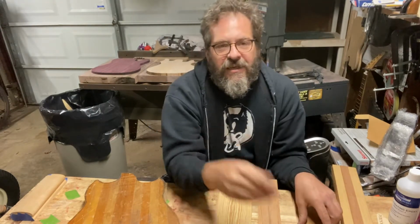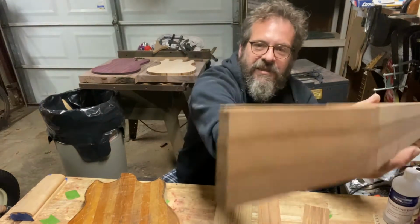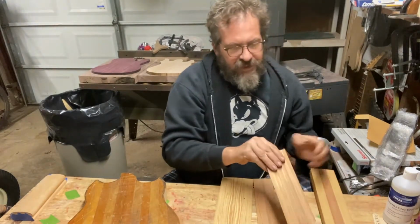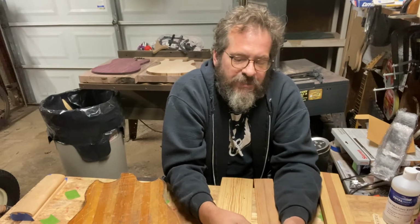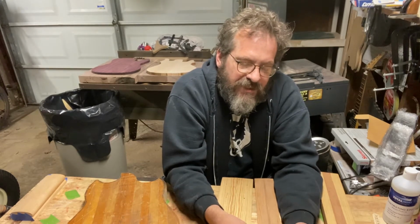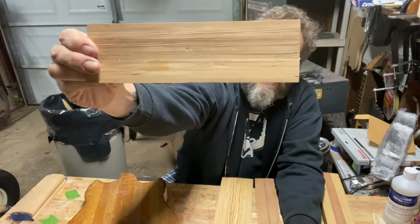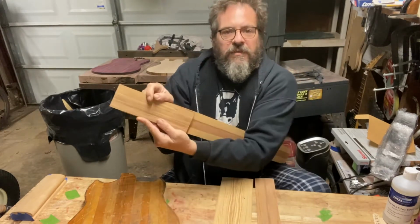Also, I wanted a headstock overlay. It's all made out of hard pine, which is old and very strong. You can see the grain, how many lines per inch there are there. This is not at all the pine that you find nowadays, but this stuff's 100 years old or so, so it's good stuff, but still it's pine. So just to hedge my bets, I wanted to laminate a little bit of something more on top of the headstock, and I decided to continue with the bowling alley theme. So I took some of my cut off pieces, cut them into tiny strips and laminated that together. And that is going to be the facing for the headstock.